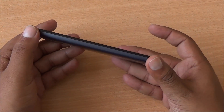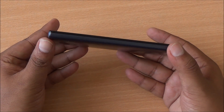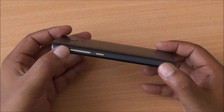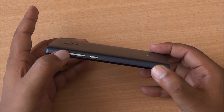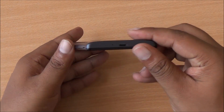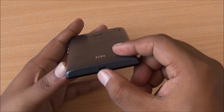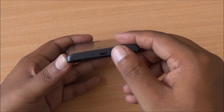It has a 4.7-inch HD IPS display. There's nothing on the left side, and you have a dual-tone finish — glossy at the top, matte at the back. At the top you have a 3.5mm audio jack. On the right you have both the power/lock button as well as the volume rocker. Both buttons are sturdy and don't wobble. The Redmi 1S has rounded sides which makes the phone easier to hold. At the bottom there's the primary microphone as well as a micro USB port for data syncing and charging.